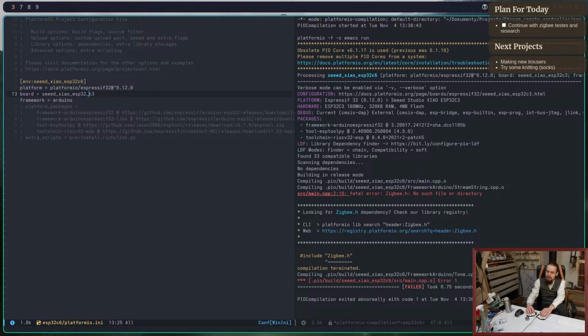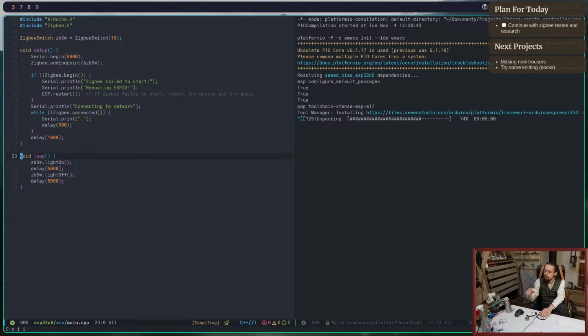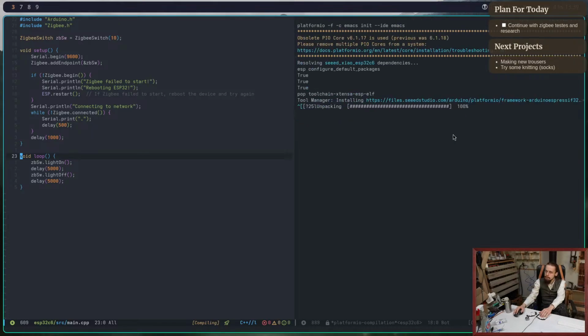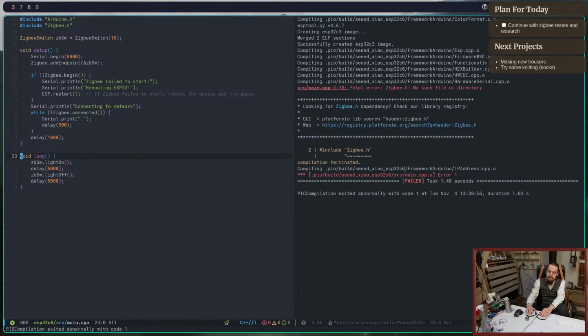Did I do this with Seed Studio? As this. Studio. Still no Zigbee.